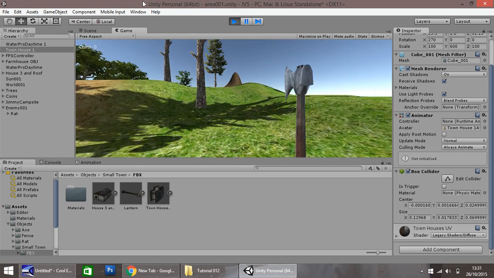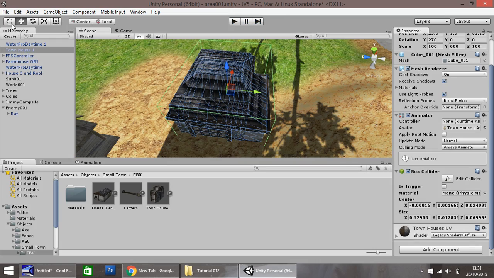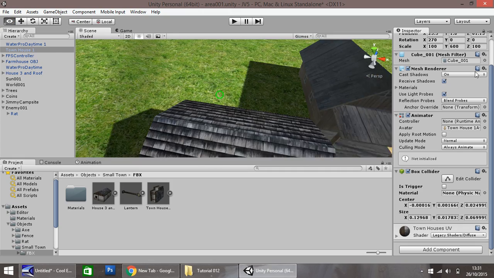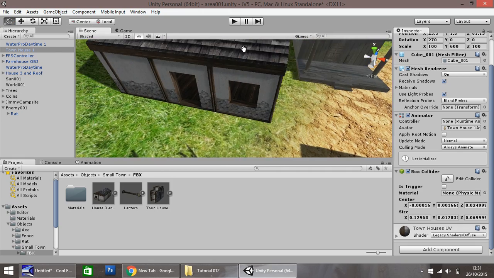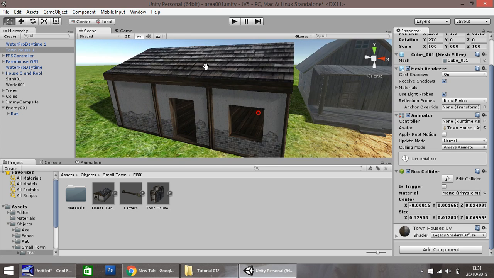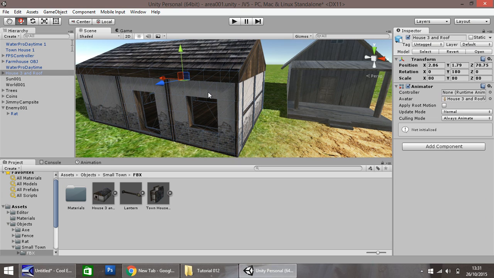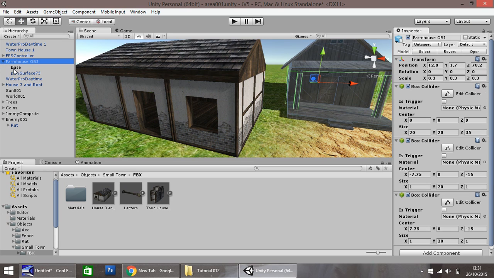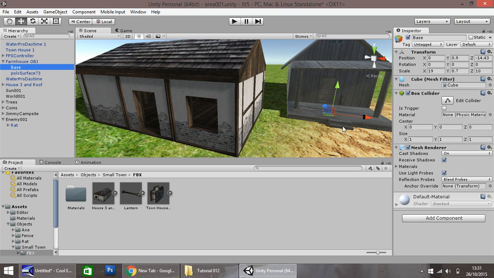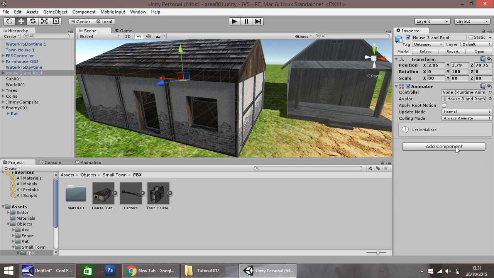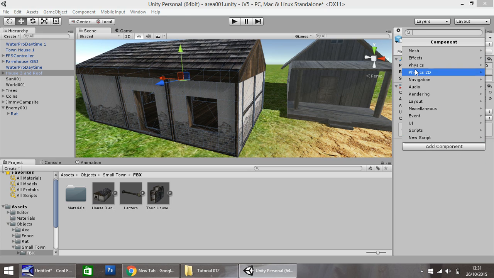But we'll want to go inside this house. So what we'll do is, let's think of a good way we can do this. Now you can either do this by adding box colliders, or you can do the other way we did, like this one where you add cubes. If you remember, we put the base there as a cube, somewhere we step onto. You could do that around this as well, if you wanted to. It's entirely up to you. So let's try this quick way first.